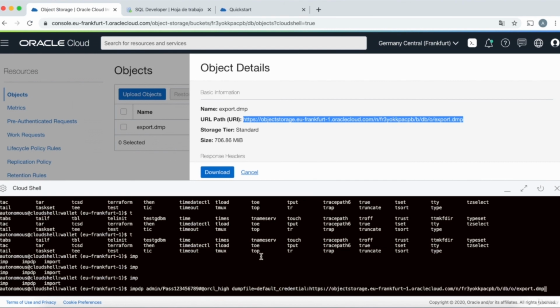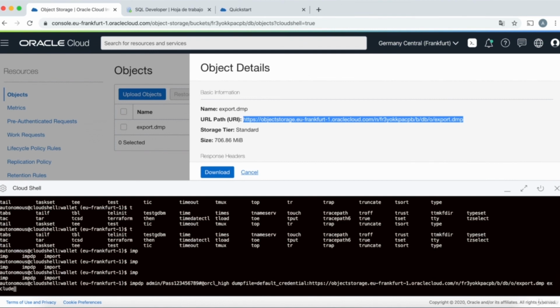Okay, I'm going to exclude the same parameters that we saw during the export, sorry: cluster, DB link, and also there is some default configuration, transform. You can check in the documentation what is the meaning of this to make it not so complex.